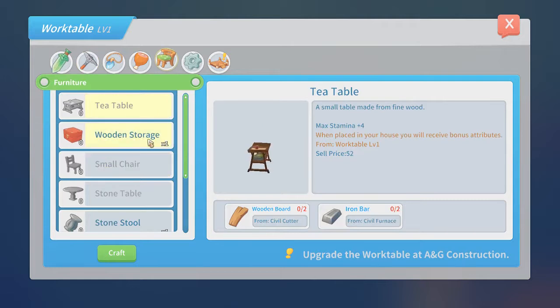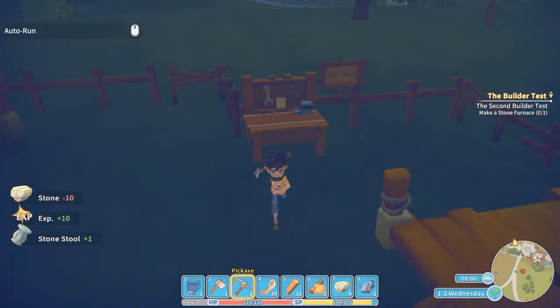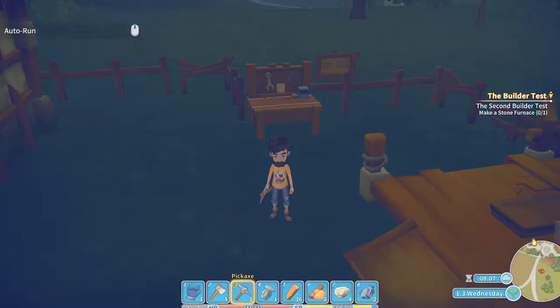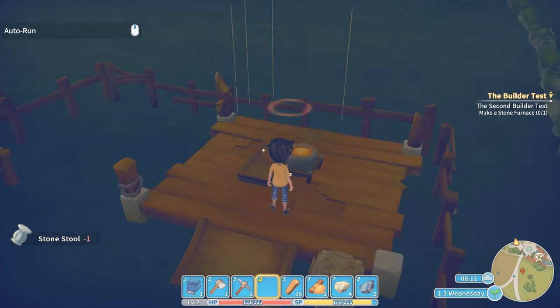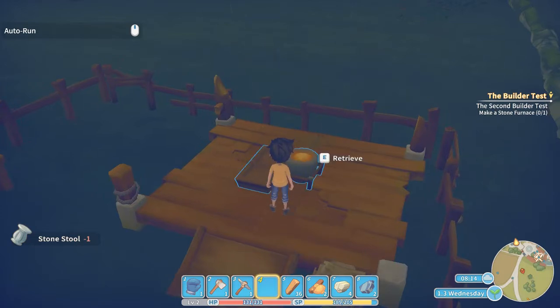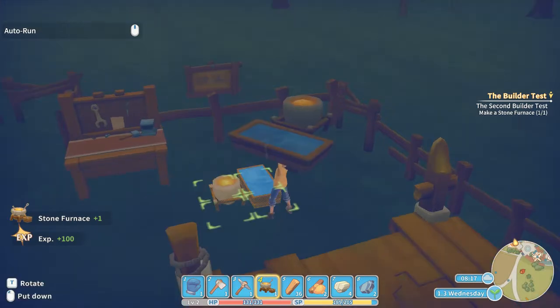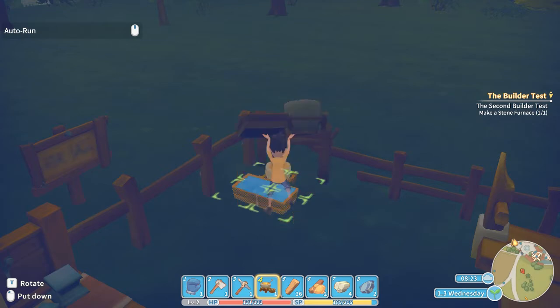That's the main difference. You can also get different things in them. So we'll go furniture, stone stool. We'll go make one of them and pull that into the hotbar. Put it in there and place it here. There we go. And I'm just going to pop this down in the corner here. I'm going to turn it around a bit. There we go.